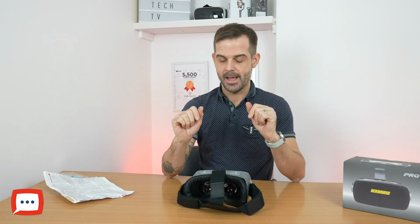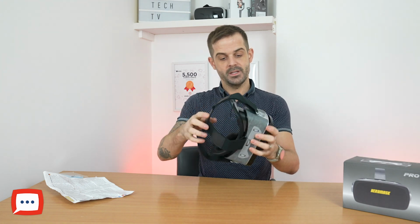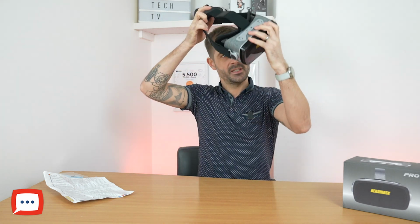During some of the testing I've been doing, I've managed to use the iPhone 11 Pro Max and the Samsung S20, so you can fit a decent sized phone in there. But what we need to do then is a little test to see how comfortable it is, and then we'll trial it and do some phone stuff. So let's put it on first and see how comfortable it is.